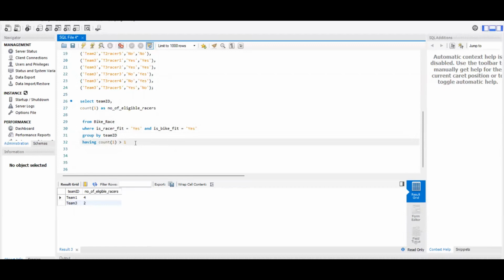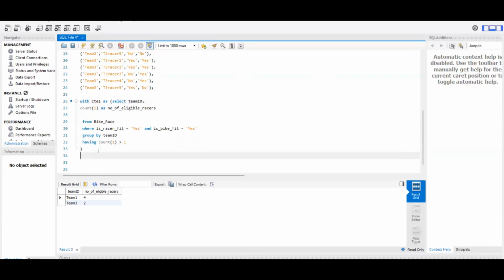Now using this table, we'll again take the bike race table, and then we'll have to calculate whether a particular racer is eligible or not. So what I'm going to do is put this in CTE1.